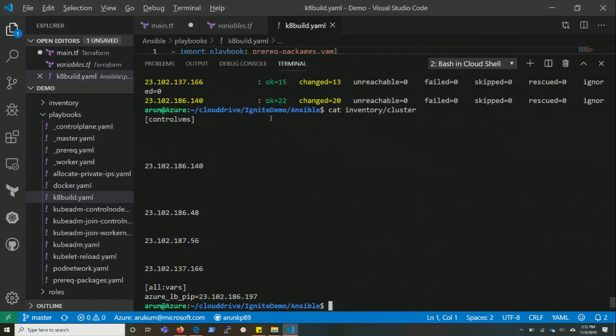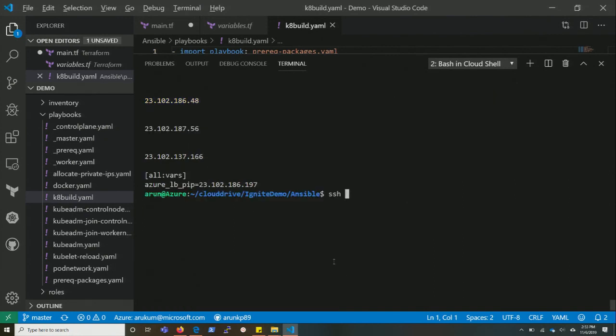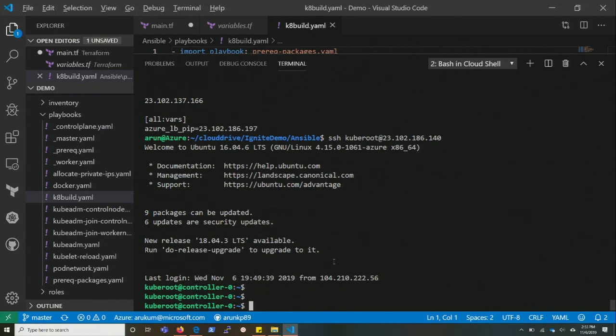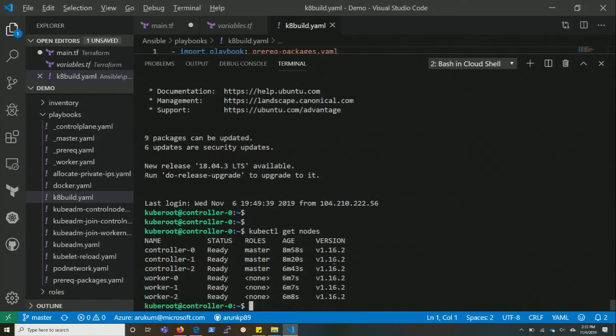So you can actually group your VMs in different phases, like the control VMs, the data VMs and everything. This is how a typical host file will look, and this will be the first control node we have. I'll just log into this box, and I'll run kubectl get nodes to show you guys the different things we built. So it just built the 3 nodes in the control plane and the 3 VMs in the worker plane.